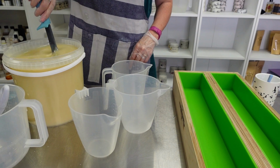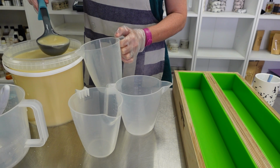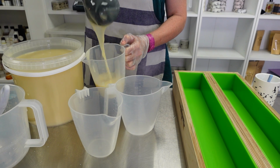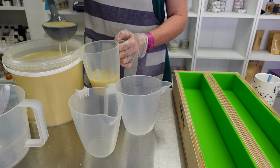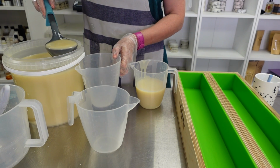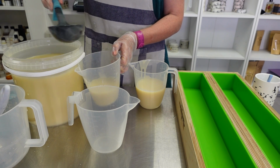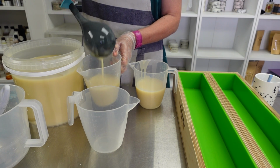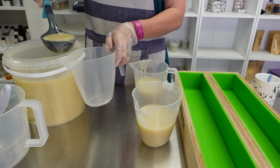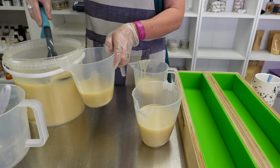Okay, so that has thickened quite a bit, but we should be alright. So I'm just going to get my colours. I'm going to be making 2 loaves of these, rather than my usual big batches, because there's going to be quite a lot of different scents in this range. I don't need to make too many loaves of soap because there's going to be lots of other products as well. So we'll keep it minimal for bars of soap.